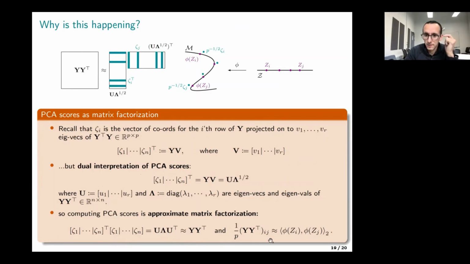Moreover, under this latent metric space model, the conditional expectation of this rescaled gram matrix has elements which are the inner products between these feature vectors. That is the connection: when we calculate the principal component scores, we're approximately factorizing this matrix, and that matrix is a noisy version of the matrix which has the feature vector maps in it.